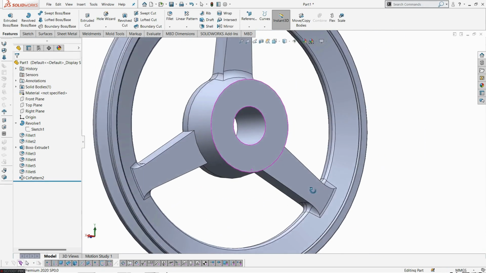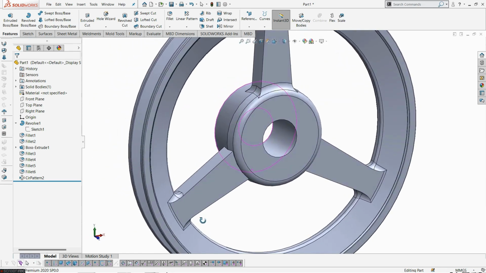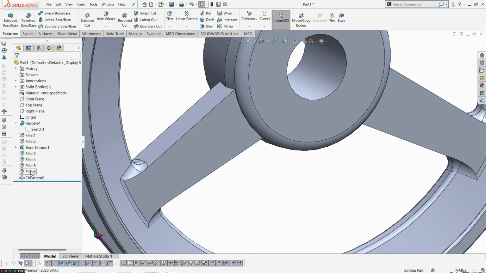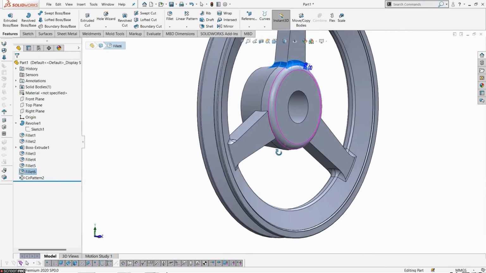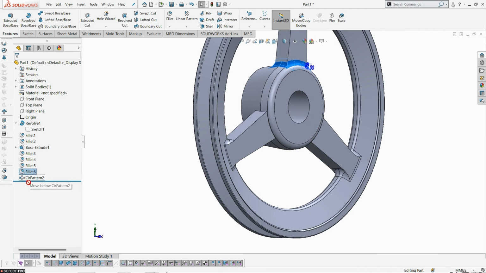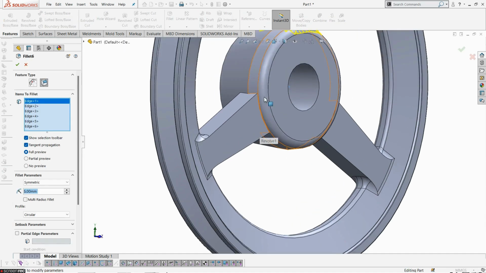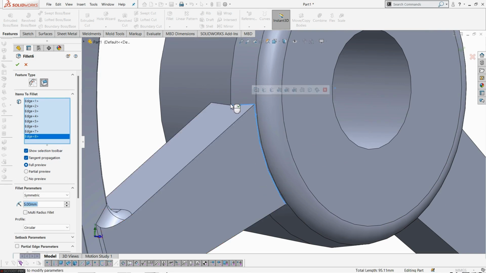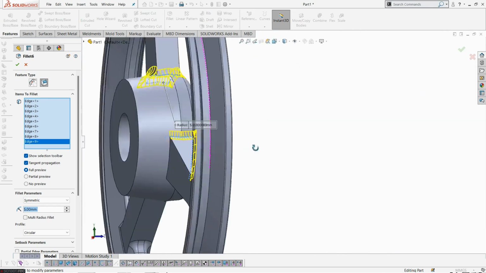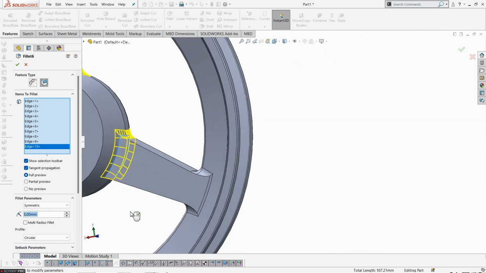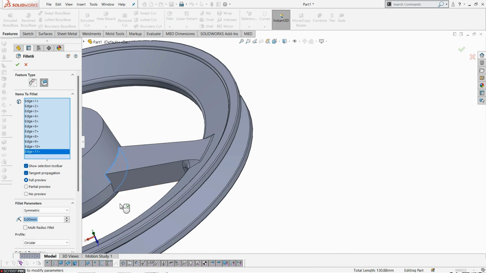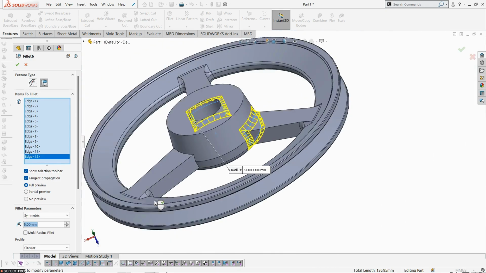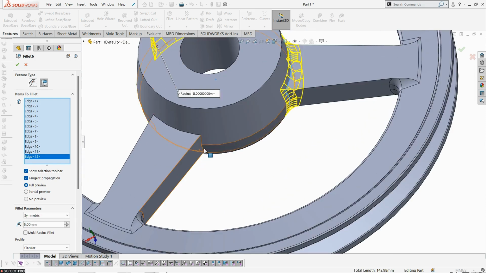If you look at it, the 5 mm radius we cannot apply in this condition. That's why I just select it and roll back or roll forward under the circular patterns. Just select and drag it and place it under the circular patterns. Then we can easily select it and apply this feature within the same fillet feature, selecting different edges. Form a fillet at all 3 different patterns.